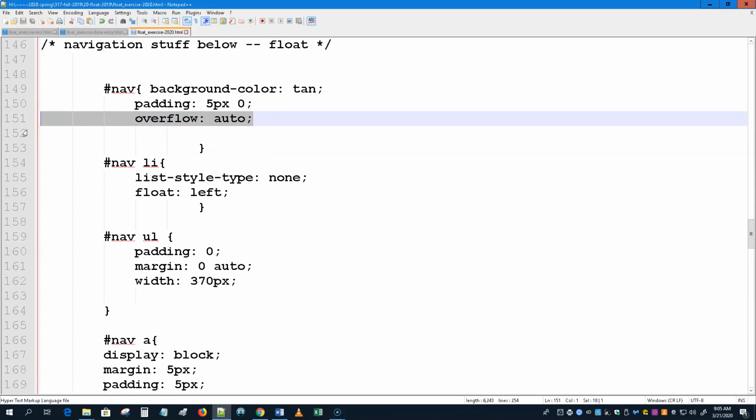Overflow auto. That's the trick command. It doesn't make much sense. Overflow, if you read about it, is something we're not really going to use. It has to do with too much text in a box, and then you let it flow out and go someplace else or something. It's not really that commonly used, but when you apply it to a container where everything floats, you'll have an effect. I'm going to remove that and save this and run it.